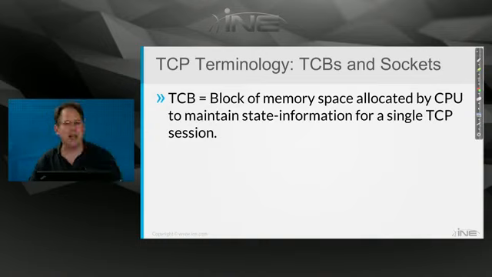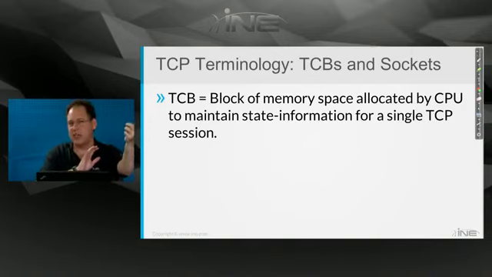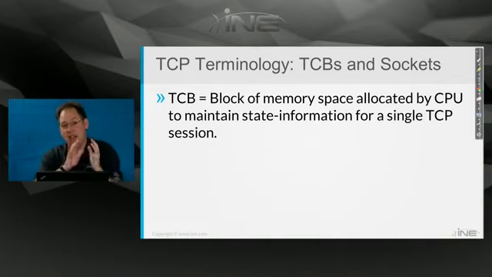Like when I open up a connection to a web server like INE.com, for that one connection, I have to maintain information about, okay, what's the last sequence number I sent to him? What's the last one he acknowledged back? How much data have I sent to him that he has not acknowledged yet?